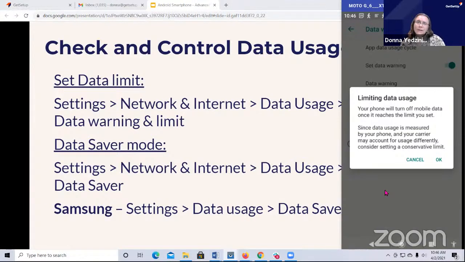But if you get charged extra every month for going over your data, you might want to put a limit on it. It's up to you. And again, it depends on the type of phone you have. You'll see what you have under this section. And you can always click on it and read what it tells you it will do. So that's to let you know that you can make these types of settings if you want.